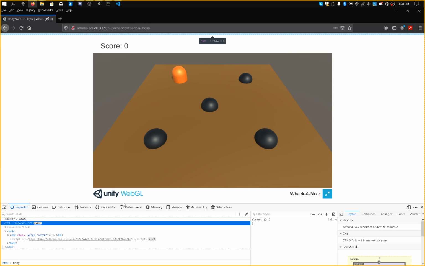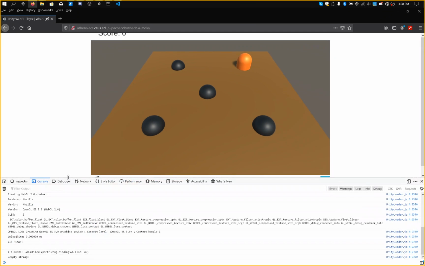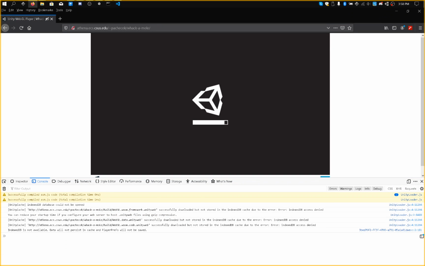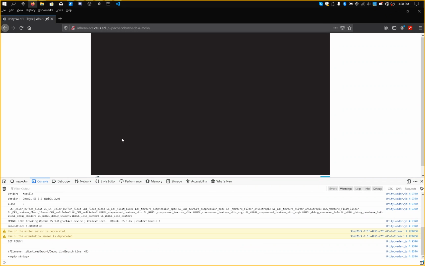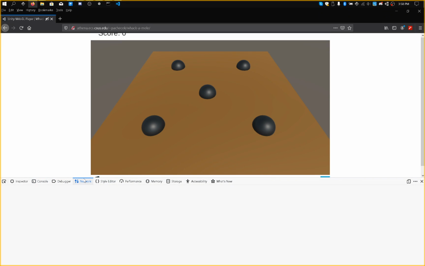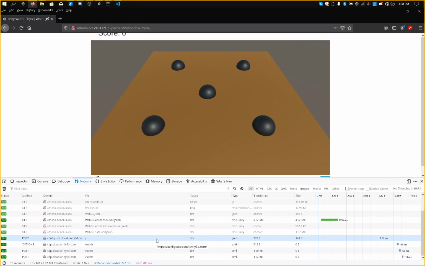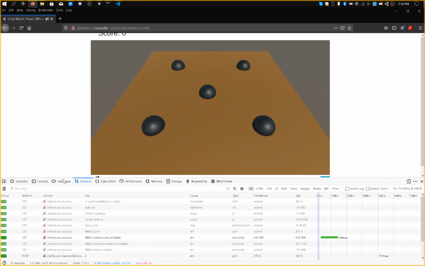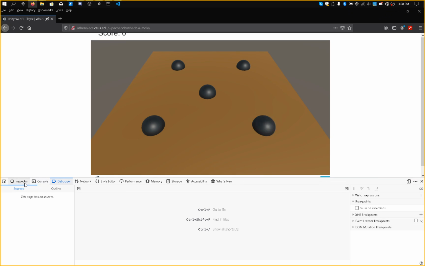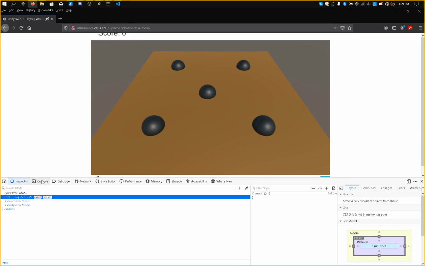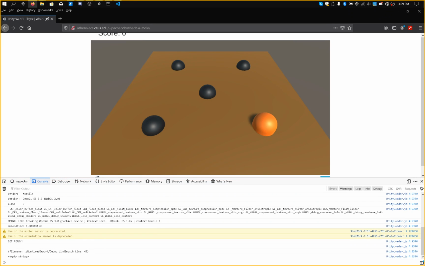You always want to have the console open. Right now, it's probably going to be blank, but if I reload this, I get everything that I need. I can look at it. Including I can go into the network and see what's being passed in and out. So I can see all the local traffic that this particular web page generated. Okay, here's my debugger. If I need to do anything, you can go in and work with it however you need. Now here is our console, and this is going to be the place that we need to see.